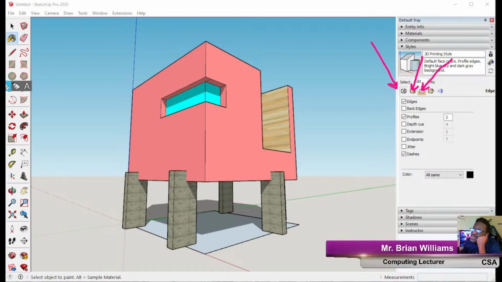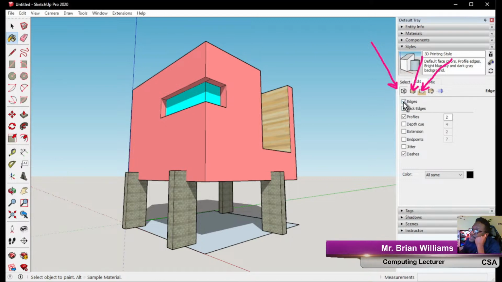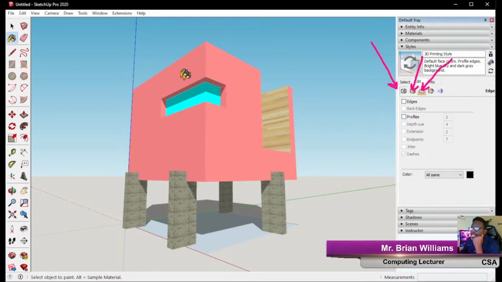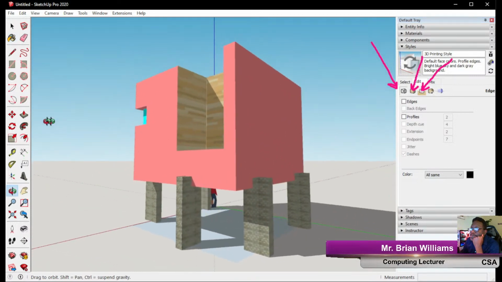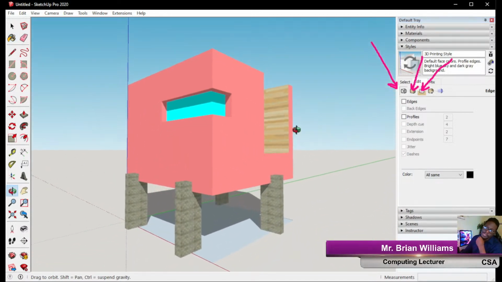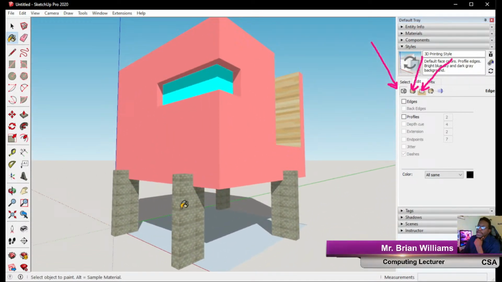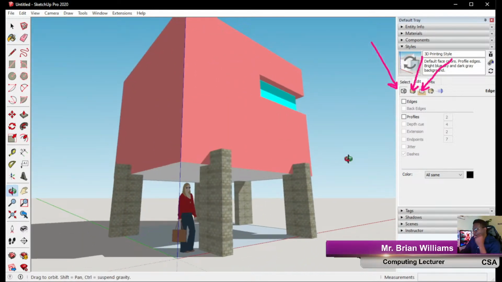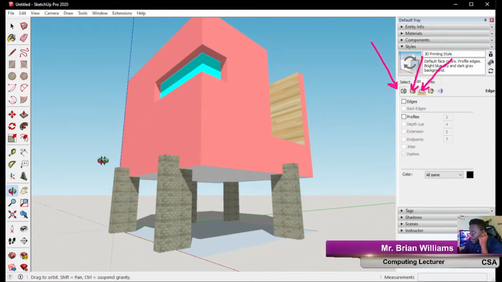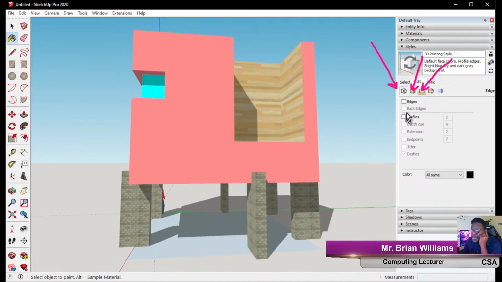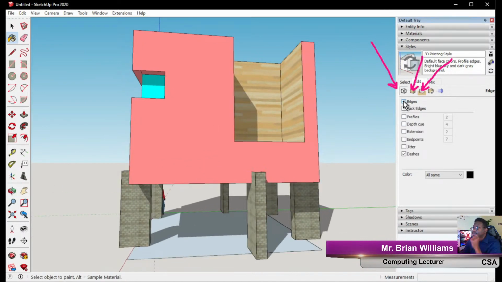Under edges, we can, for example, say no edges and no profiles. So you can see that it has no edges or profiles now. This is going to be important for doing assignment 1, because in our assignment we want to get a photorealistic look and we don't want those cartoony edges there.